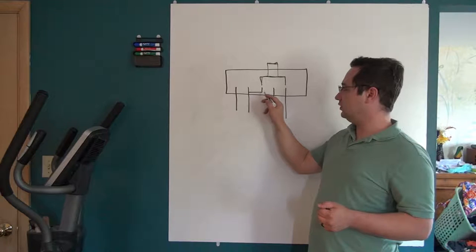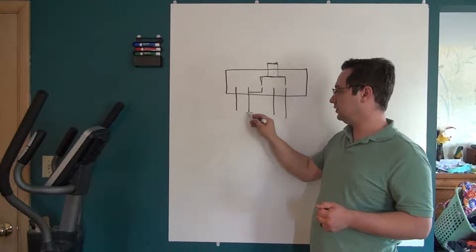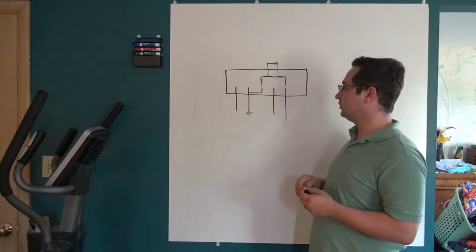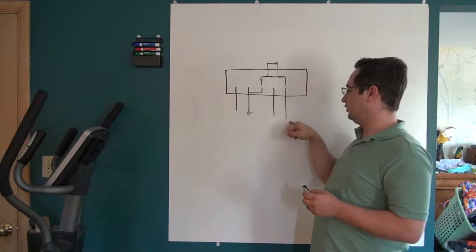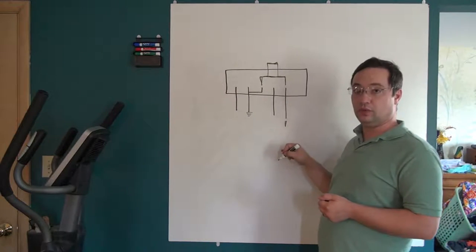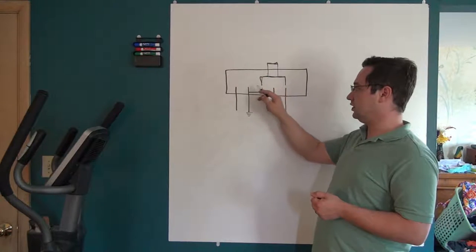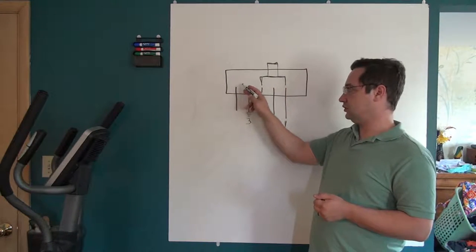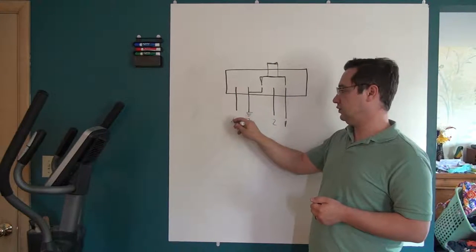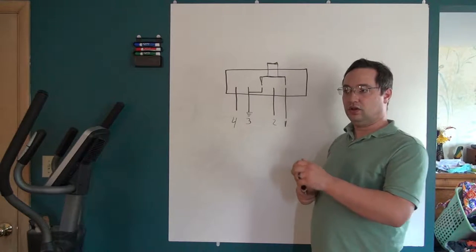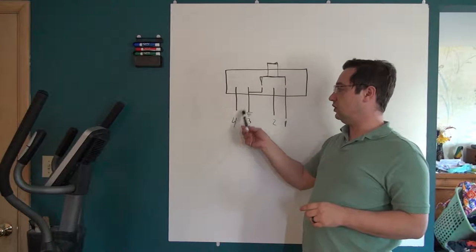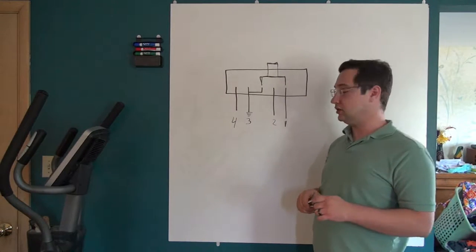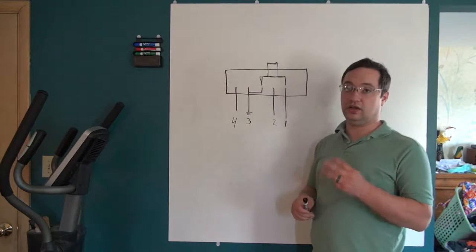So the idea is that if I take this common contact right here and I ground it, and then put pull-ups on these two lines, I could get three different positions out of the switch. So when the switch is in the current position, let's call this line number one, will be low. If I slide the switch over one, so now it's touching two and three, line two will be low. And when I push the switch all the way to the left, now it will be touching three and four, line four will be low. Technically I really don't need line four for anything, so I can leave line four floating, but the three different states would be if line one is low is one state, if line two is low is another state, and if both lines are high is a third state.